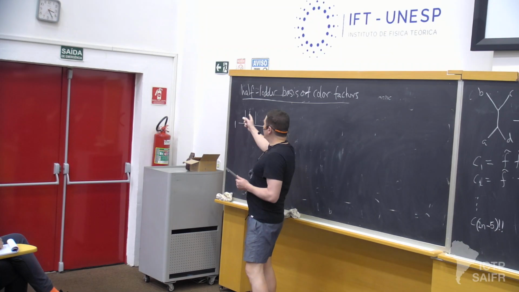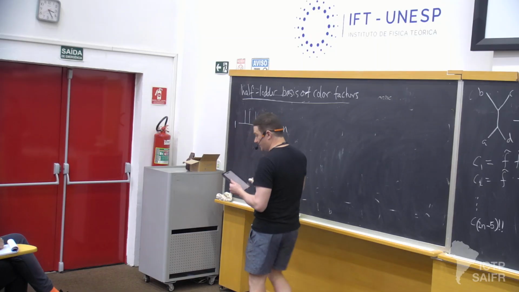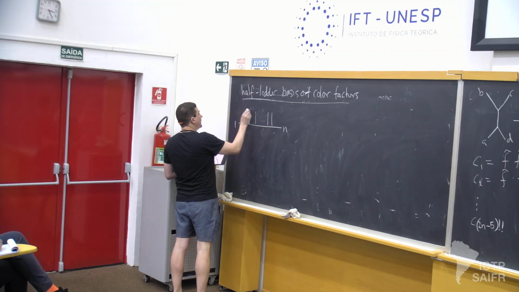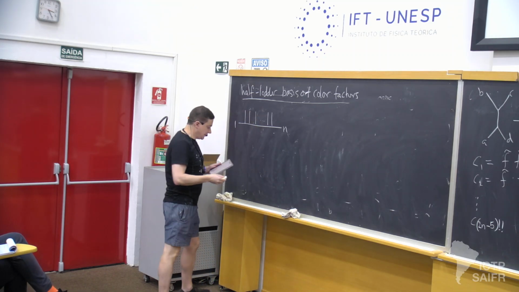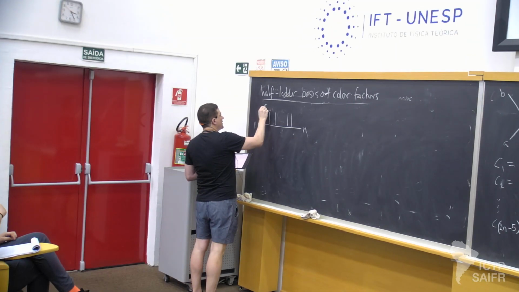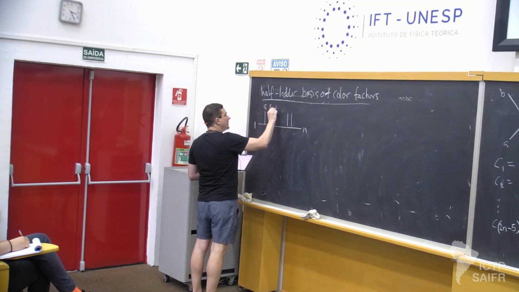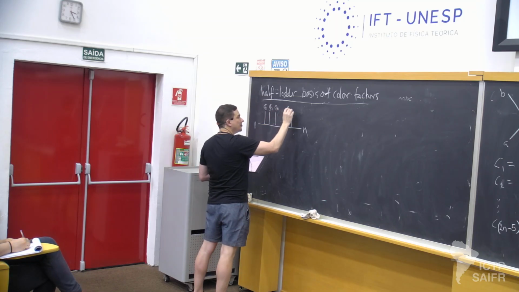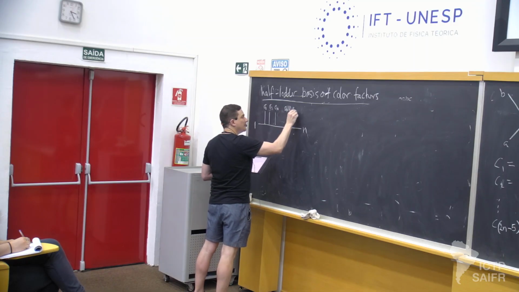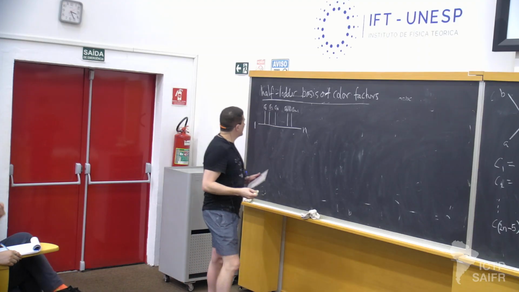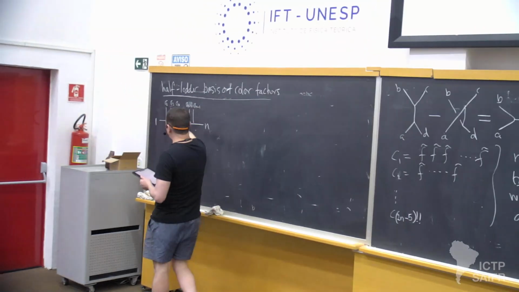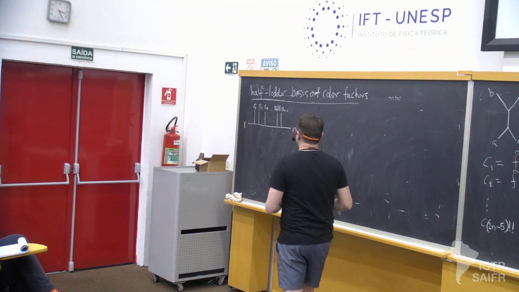But then the rungs that stick out of the half ladder can be any particle. So you basically need to denote it by a permutation. I'm going to use the letter sigma for the permutation. So this is permutation entry 2, permutation entry 3, permutation entry 4, and then sigma n minus 2, sigma n minus 1. So sigma is a permutation of n minus 2 elements. I reserve sigma 1 to always be equal to 1, and sigma n is always equal to n.